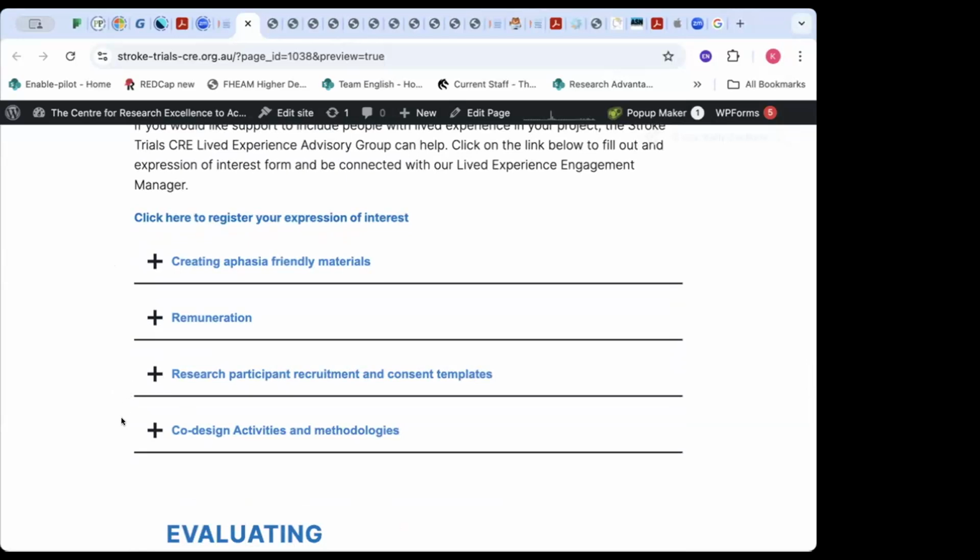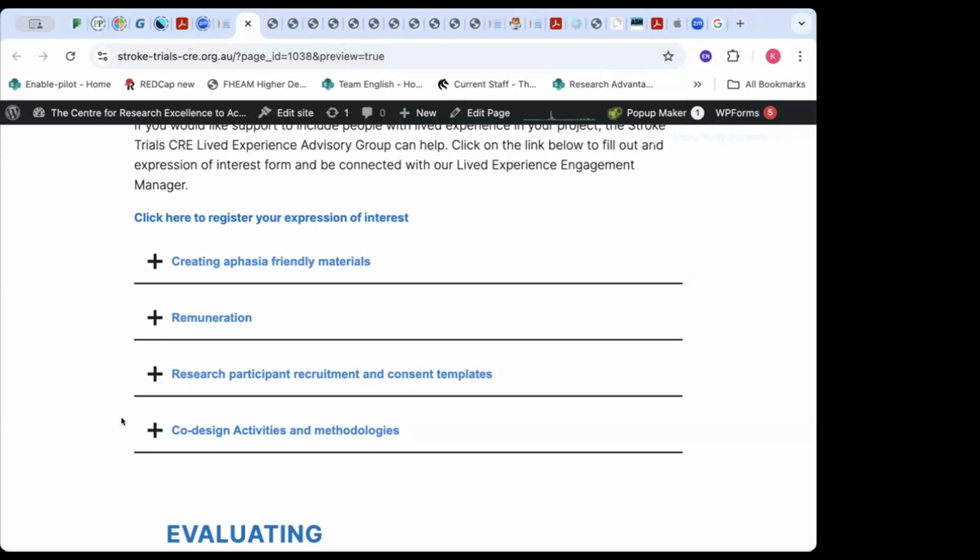For the co-design activities and methodologies, we've linked to the European Health Cascade project. And so what we've included there is a link to their database, which has over 50,000 references, and also a link to their methods database. And so there you'll find over 130 activities and tools to use in your projects, and also the literature source for each of those.